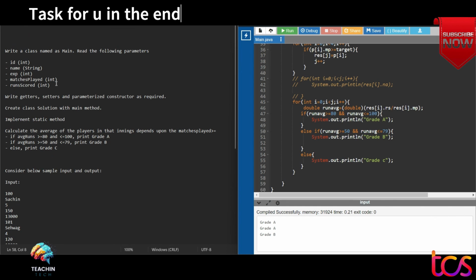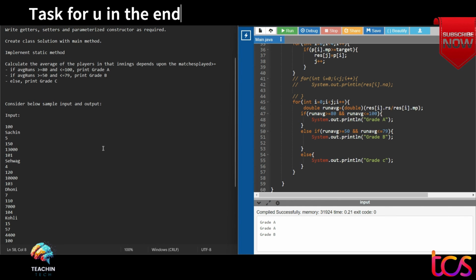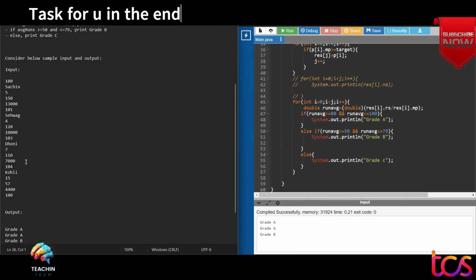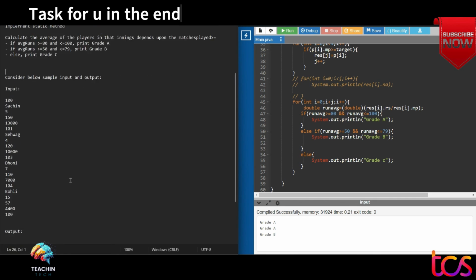Okay, what is there? Experience. See, this is one logic, right? What if they ask you to print data of the players who have experience of more than 10 years?